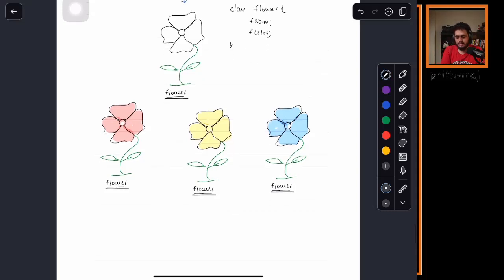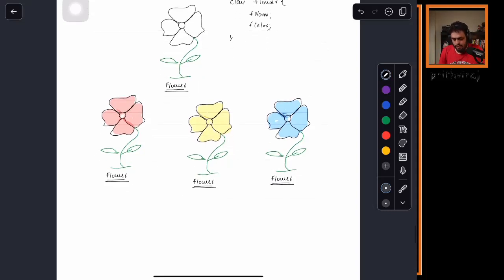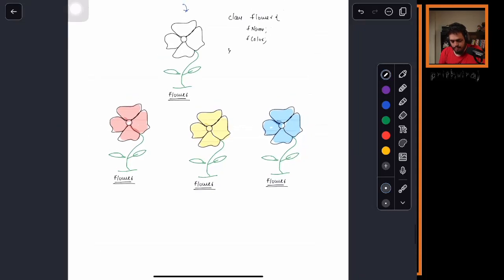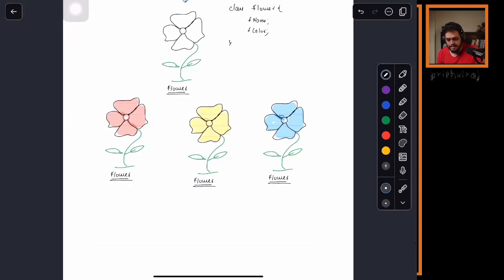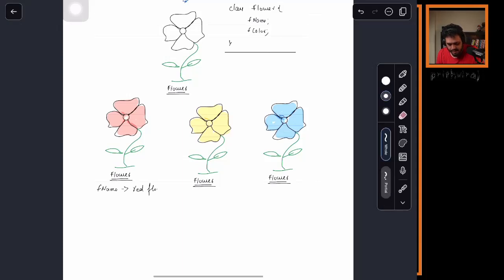Now, whenever we create, this is say a flower. What is this flower name? Say it is red flower. Name one is red flower. What is this flower color, everyone? Red color.